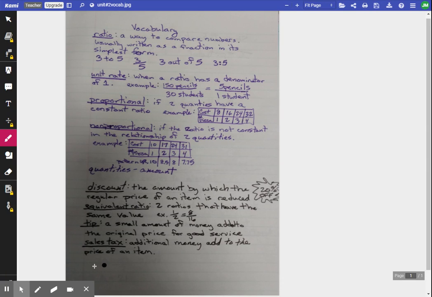Okay? So these are the vocabulary terms that we are going to start with. There are a few others that you may hear, and if necessary, we will ask you to write these down. Please go and record these in your math notebook under your new section of Unit 2. Unit 1 is complete. We need the vocabulary for Unit 2 written down as well, and we will require you to show us for a grade.